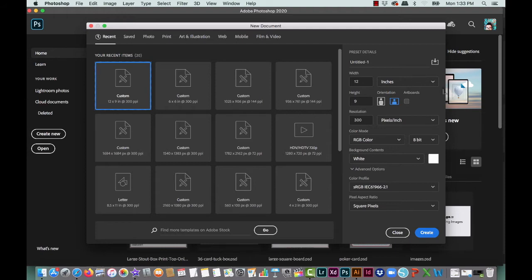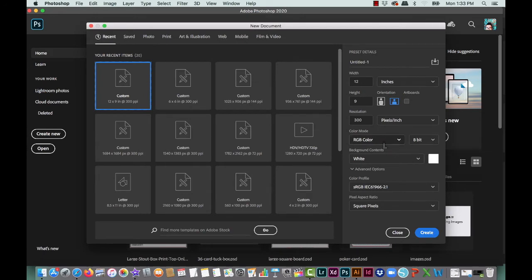All right, so I have mine set to inches. It is 12 for the width because we're going to be working with it like if you take a book and lay it flat so you can see the back cover, the front cover, and the spine. So it's going to be a landscape that is 12 by 9. Resolution's 300. You can leave it at that because we're going to use print. If you want, you would probably also be in the print one. I have it in the recents because I make a lot of book covers, so I also was testing it.